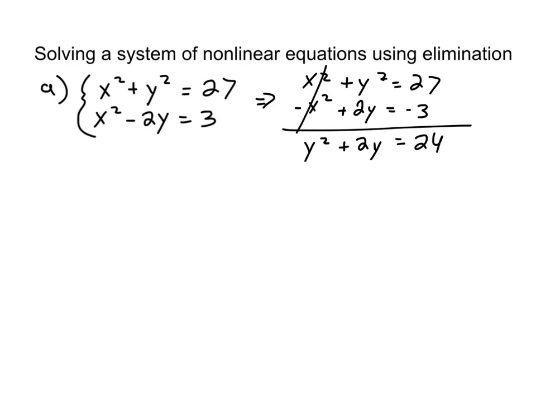Or in other words, y squared plus 2y minus 24 equals 0, if I subtract 24 from both sides. So, now I can solve for y. Let's factor this. If it wasn't easily factorable, we could use quadratic formula or something like that. But, this is easily factorable.